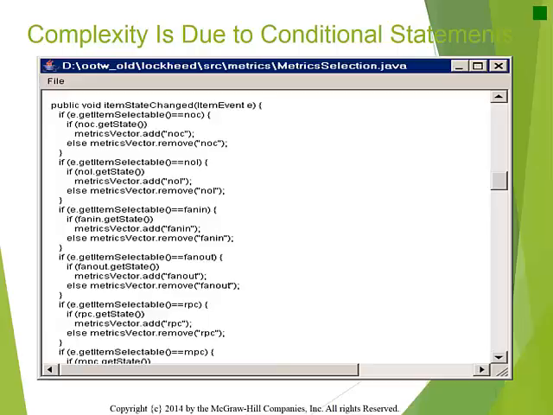To understand why the method has such a high complexity, closer examination of the code is performed. It is revealed that the methods use conditional statements to test if a metric is selected. If so, it calculates the metric. The complexity reflects the use of 38 conditional checks to determine which metric is computed.